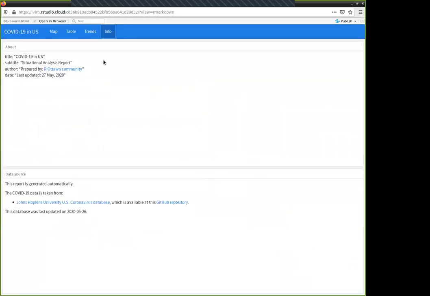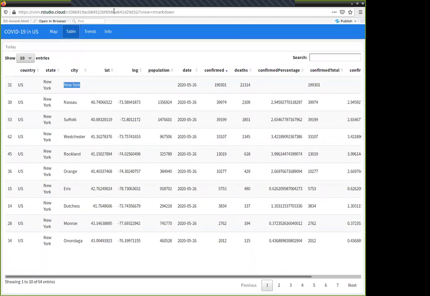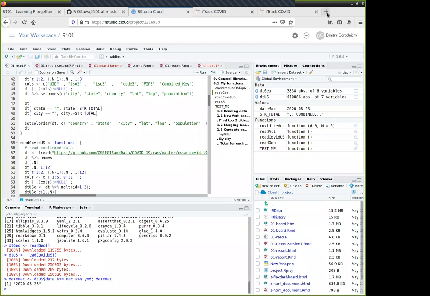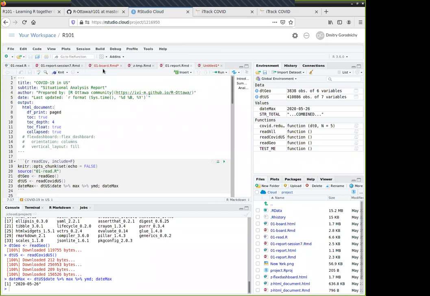Like in here, you can add a menu, and it still will be like an HTML page, which you can send even to your client. Because in fact, R Markdown, it's very, very important, it's an HTML file. You can create an HTML file. So I will maybe have to spend a few minutes here talking about the difference between the report, which we've done with you last time, remember, and the R Markdown Flex dashboard.